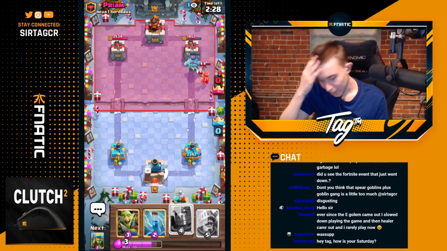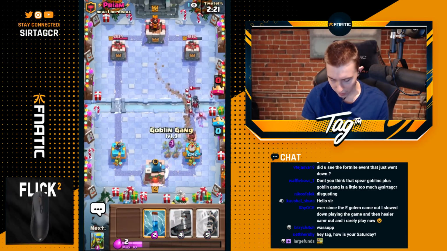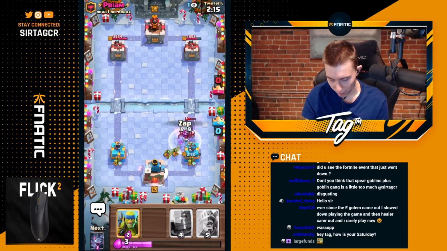So we see Magic Archer, we see Miner, we see very fast cycle. This is kind of weird. I haven't seen anything like this in a long time. It could be Giant Miner. That wouldn't be super surprising anymore. We have to zap that, unfortunately.